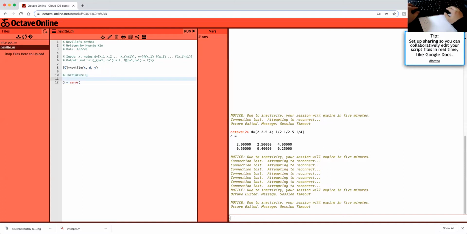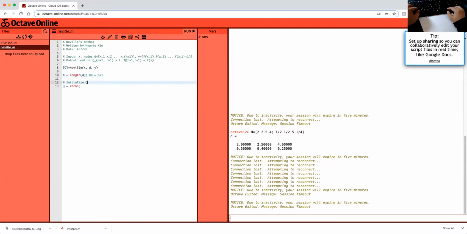And by the way, we need to define N, right? N is equal to the length of nodes D, or you can say Y, but it doesn't matter. Actually it should be M. Let me use M, where M is equal to n plus 1.